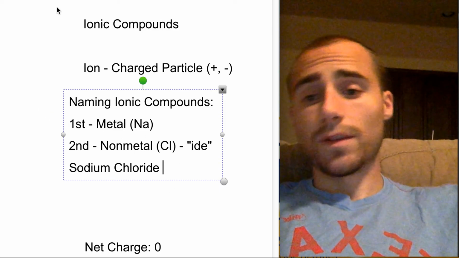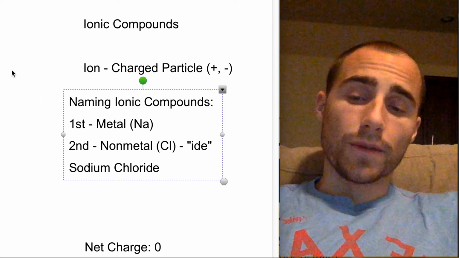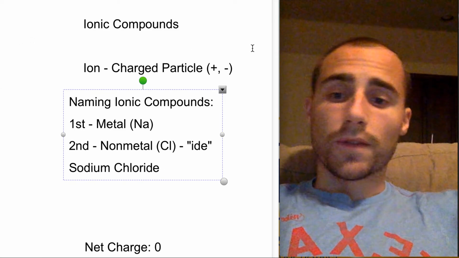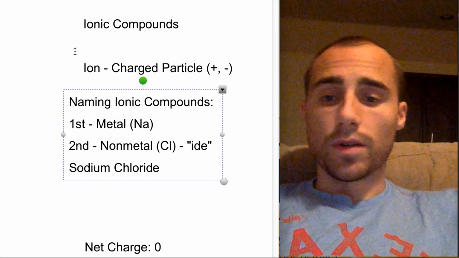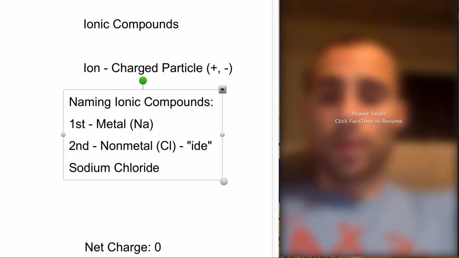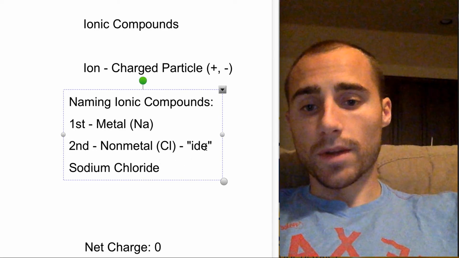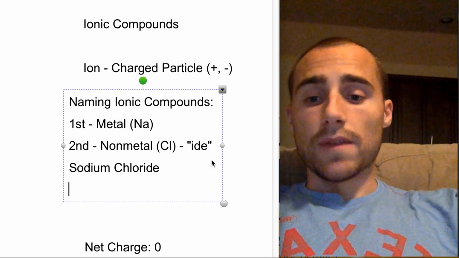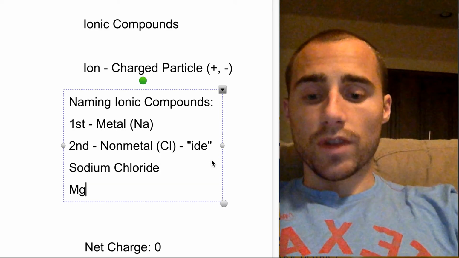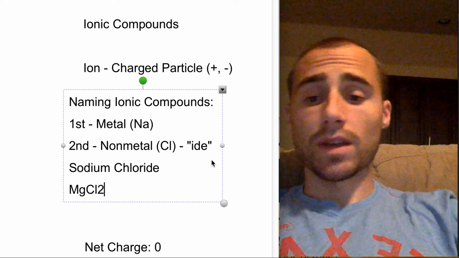That's actually really easy because if you look at the periodic table, you read it left to right. The metals are on the left, the non-metals are on the right, so you just read it in order. Sodium chloride, just like that. The only rule you have to remember is that the non-metal has to end in "ide." Even if you have like magnesium, like you had MgCl2, right? We just did that example.